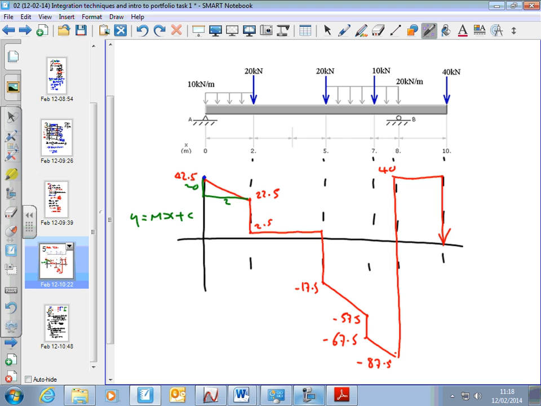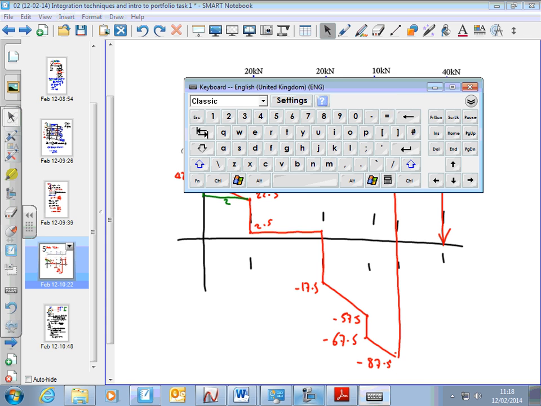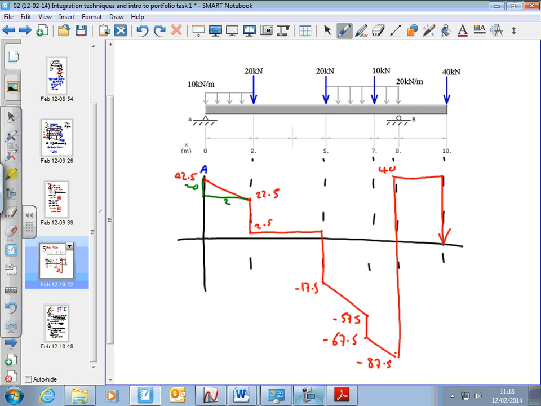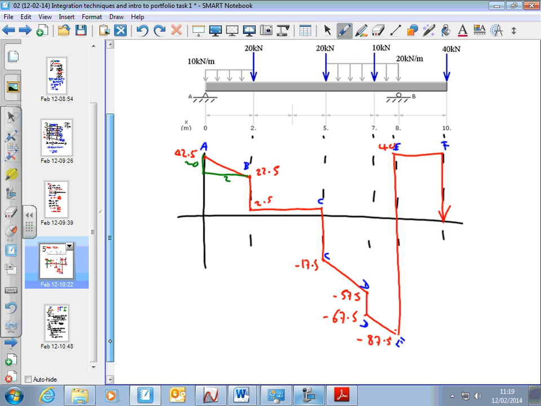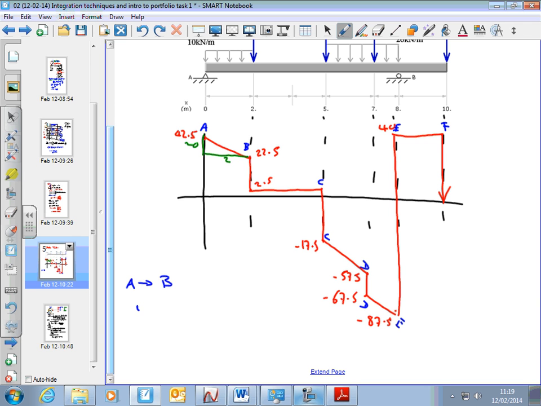So what's the equation of this line for this particular part of the curve? On my little notes I've labelled these points A, B, C, so you can actually talk about these lines. You might want to just label these points. So this is points C to D, this is the line between D to E, and then we've got E to F effectively here. So just to enable us to do our calculations and show where the calculations are, when you're doing your portfolio task, you might want to set it out like that. So the line we're now working out is between A and B. From A to B, the equation of the line is y equals minus 10x plus 42.5.